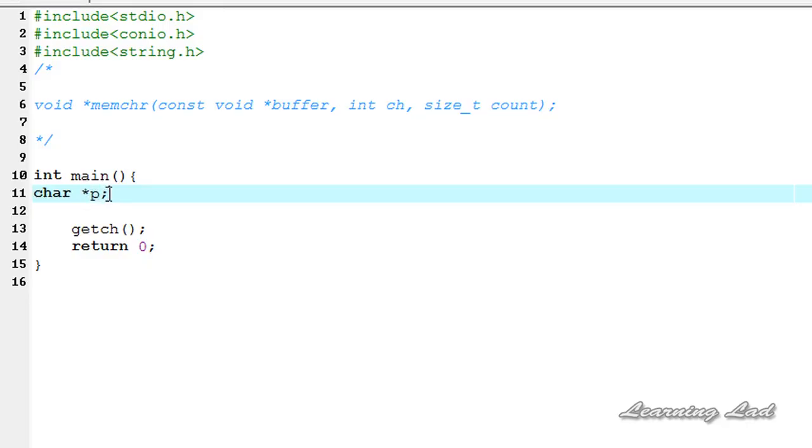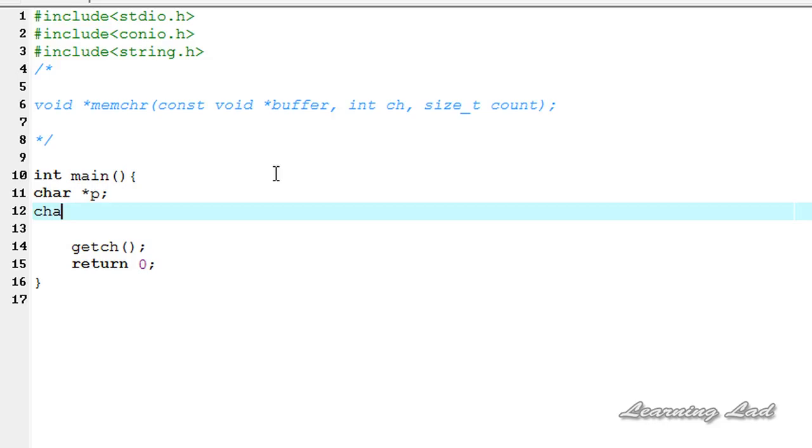To store that, I'm gonna create a pointer of type char, and then a character array to store the string, which I'll call data, and initialize it with "learning lab rocks".